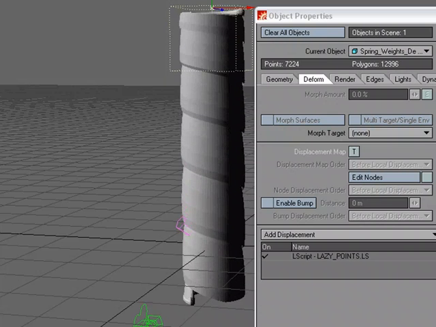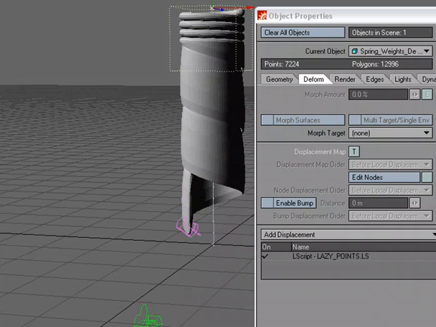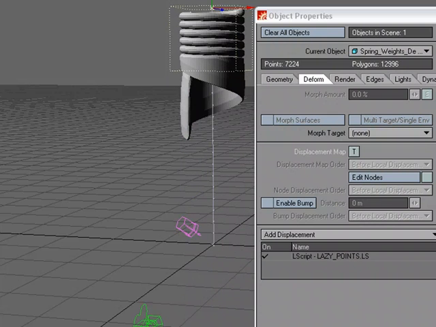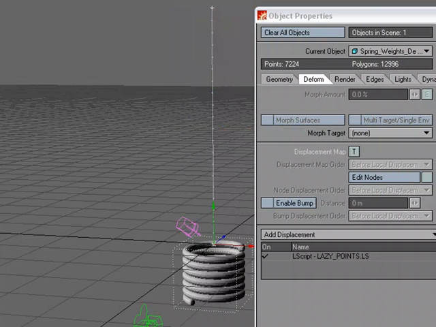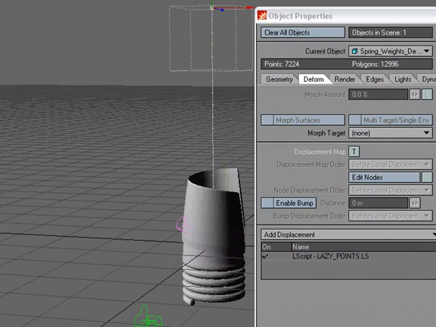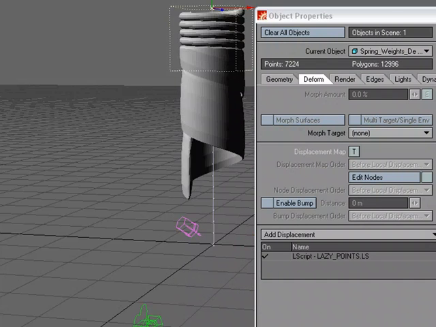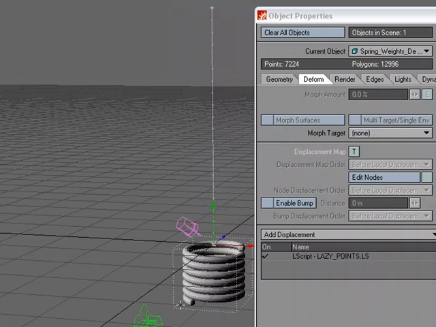The problem here, I think we can all see it, is that it's distorting my object, where I might be able to get a pretty cool look out of that, but not for what I'm after for this. Now I could go back, change my model, and put more spacing between the coils, and then I'd be able to have it look a little closer, but it still would be off from what I'm after. Okay, so I'm going to go ahead and uncheck that. We'll leave lazy points there.